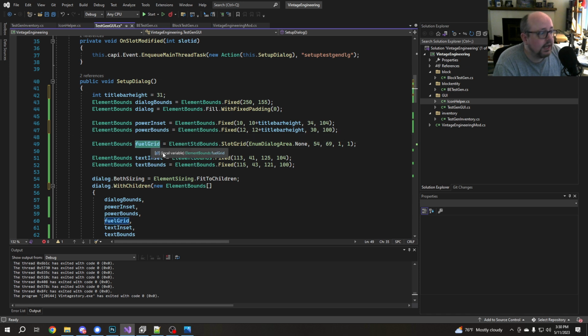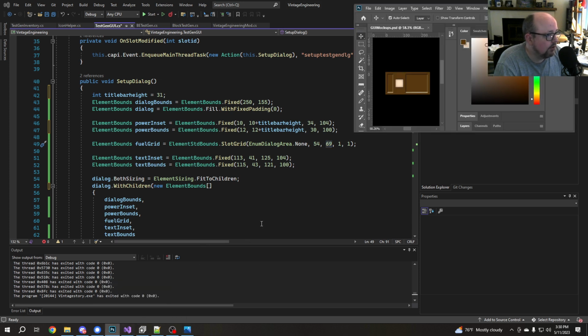The fuel grid, right? That's the input spot. The fuel grid is, instead of being a fixed, it is a slot grid. And here again is 54 and 69. And 69 is actually 38, I believe.